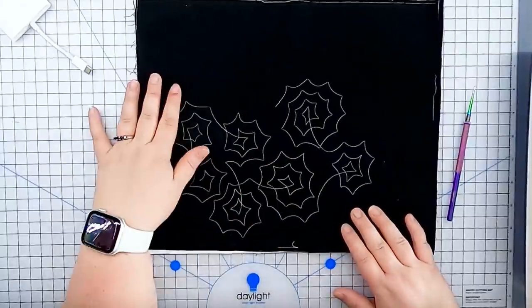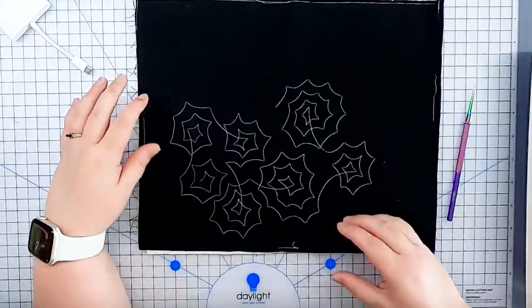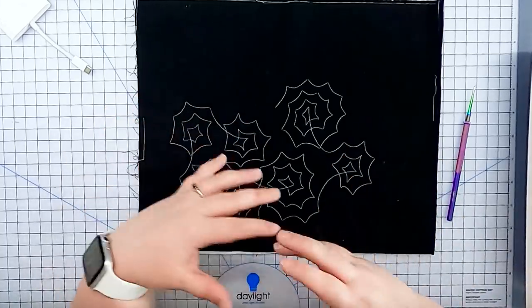So here are my little spider webs all stitched out. You can see that my spider webs are not uniformly sized. I have some larger spider webs and some smaller spider webs that all fit together to fill the space.